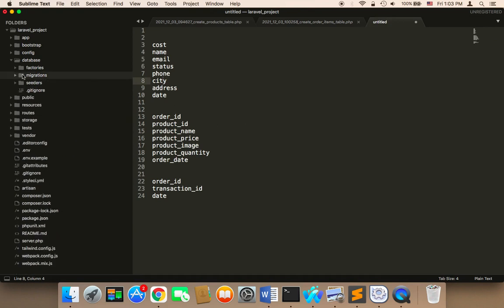Now for this table we need the following fields. We need the order ID, the product ID, the product name, price, image, quantity.